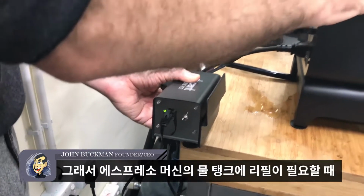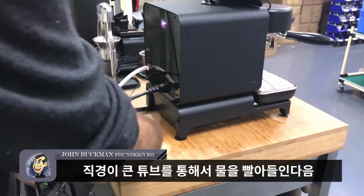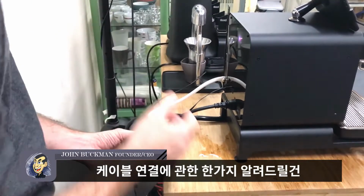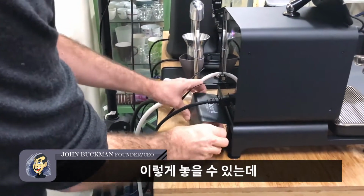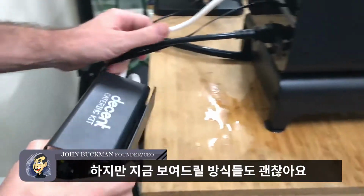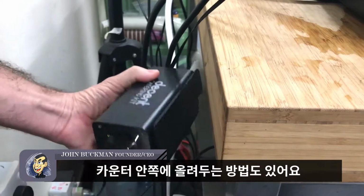So when the espresso machine needs water in the water tank, it sends electricity over this cable to this box, which then sucks water up into the big tube, and then out of the smaller tube, which is connected into the back of the espresso machine. One thing about all this cabling is we've made this thing so that you can put it in like so, and then that way it won't fall off the back of your espresso machine. However, we also think it's a good idea to mount it, for example, underneath, or just use the feet here to put it inside a counter.